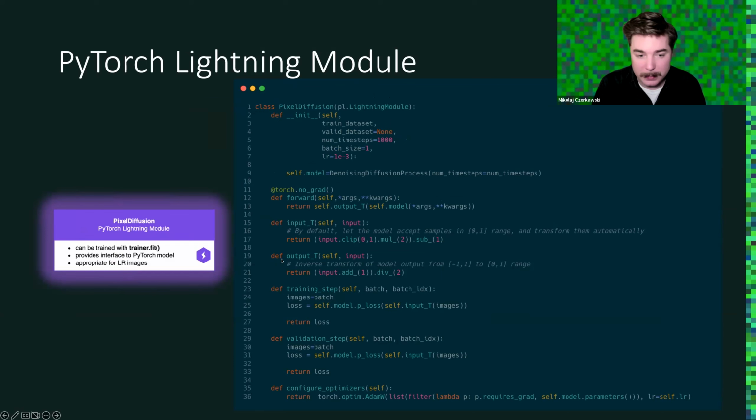So in the training step, we call the p-loss, and we try to minimize that. But what's quite useful is the input t. Generally in denoising diffusion, we expect the samples to be in the -1, 1 range rather than the 0, 1 range. So we can define our input transform and output transform. When we want to compute the loss on our images, we use the input transform. But when we generate, we use the output transform. So when the model generates something in the -1, 1 range, and we want to display an image, we usually want it in the 0, 1 range if it's a float. Okay, so that's the Lightning module.